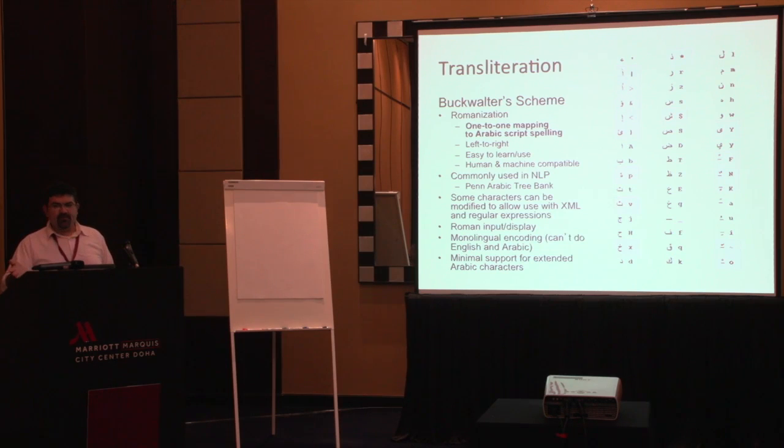I've been working in this area for at least 12 years now, and this was a lot more prominent and important in the earlier days. I'm seeing more and more people avoiding Buckwalter altogether and just doing things in Unicode. But you may still see things that exist in Buckwalter, and it would be good to be aware of them. I found one advantage of using Buckwalter when we were doing debugging, because it would allow me to see exactly what's going on in the string or debug my code.